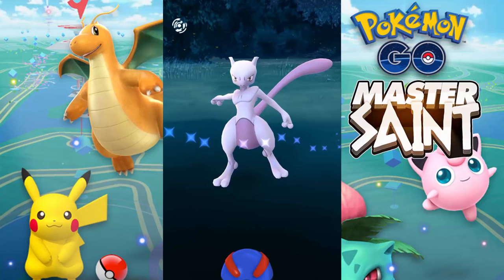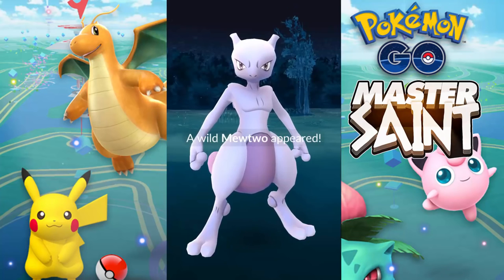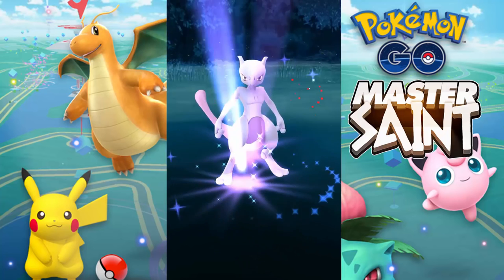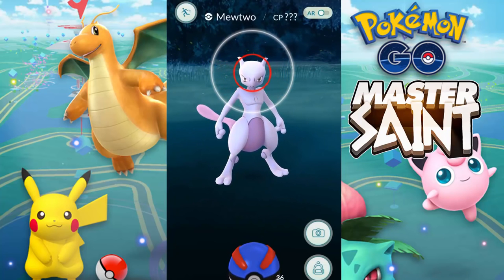So as we can see now, a wild Mewtwo has appeared. Now, it is a little bit laggy, but what we will be doing is going through the footage, watching it over completely, and then we'll be judging it to see if it is real or fake.